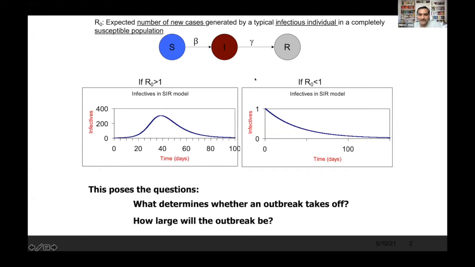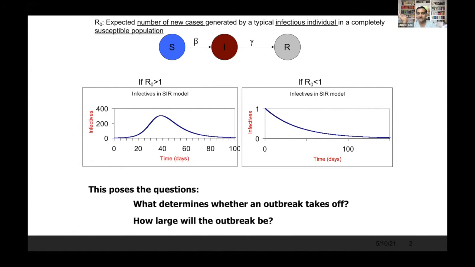I added quickly the epidemic model aspects. I know many of us will know those things, but quickly, there's an SIR model, there's a flow in, flow out of the I compartment, and R naught is computed based on how much comes in and how much goes out. That ratio, beta over gamma, is R naught. If this is greater than one, the outbreak happens, and if R naught is less than one, the outbreak doesn't happen. So the two main questions we talk about, and it is called an epidemic model, by the way, not endemic model, epidemic model.